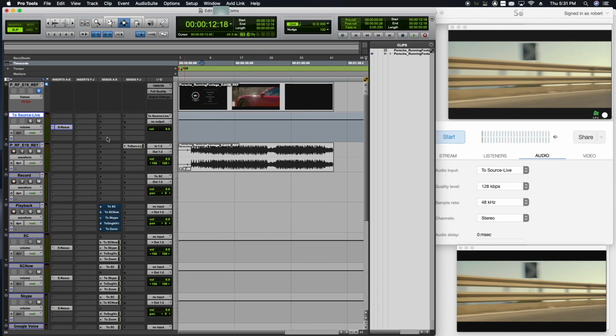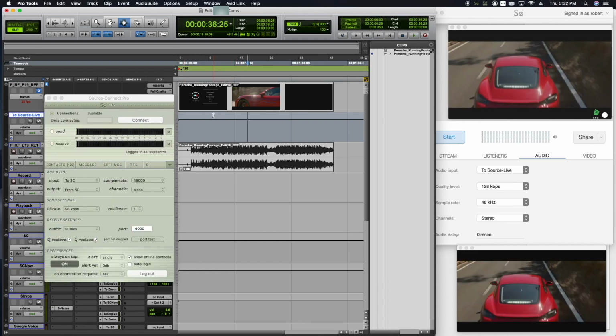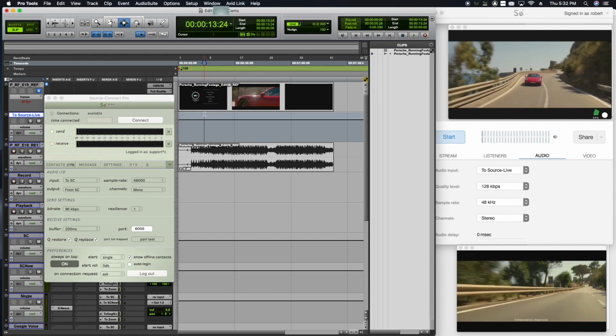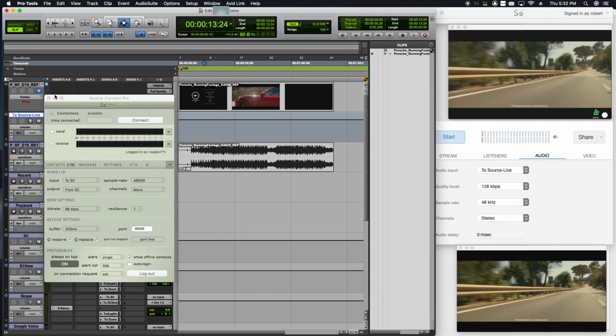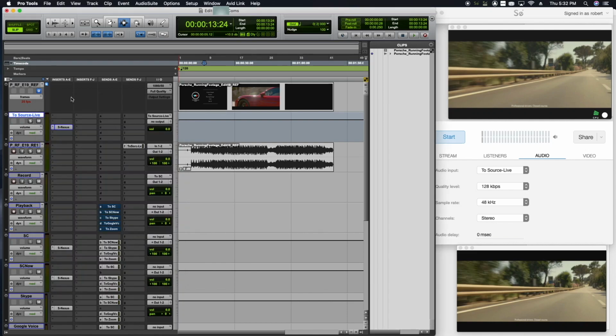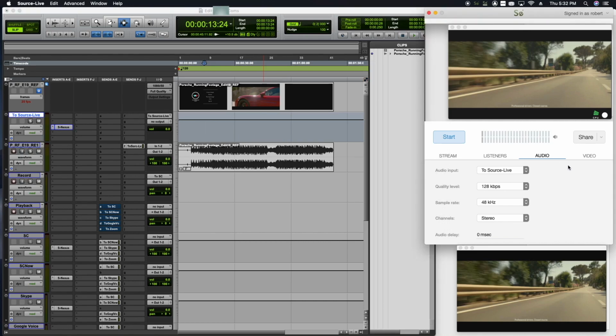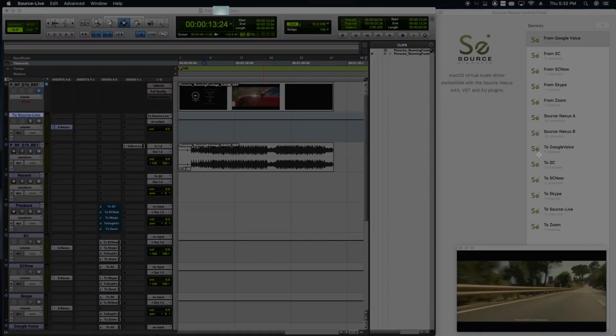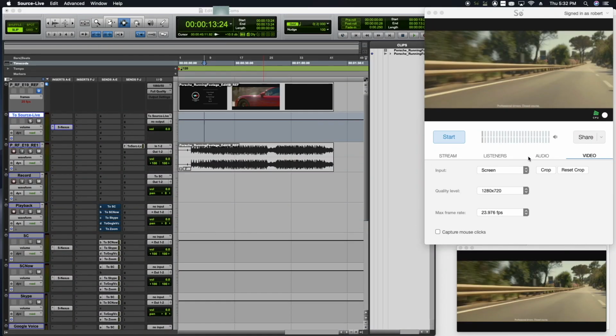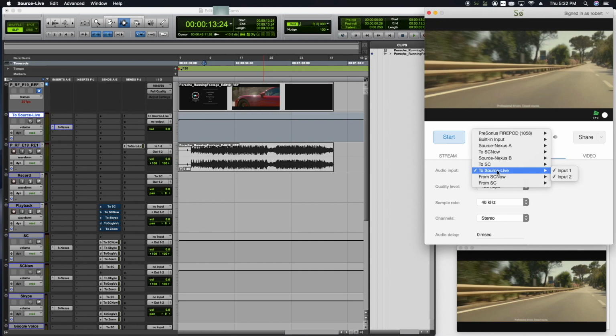So between that, having a send that we can mute as necessary, having the plugin that we can mute as necessary, we can decide when people hear what we want them to hear through Source Live or through the lower latency client applications. Next, we need to set our video crop in Source Live. Grab this, show our video down here at the bottom so the clients only see what we want them to see. We'll go over here, set our audio input. Again, that's the to Source Live driver, and start the broadcast.